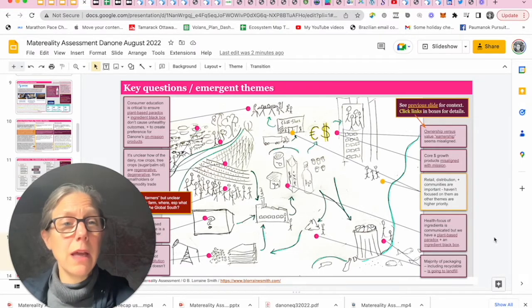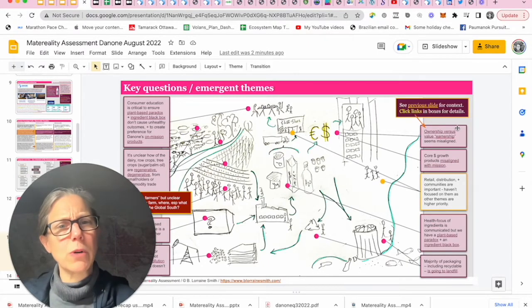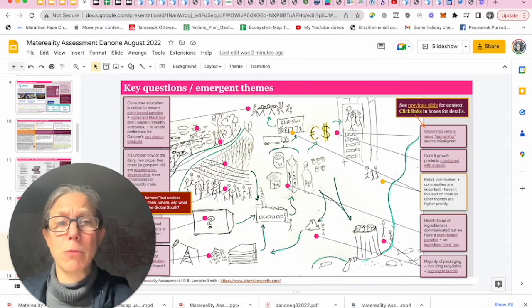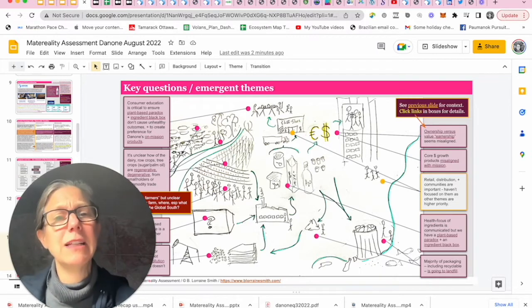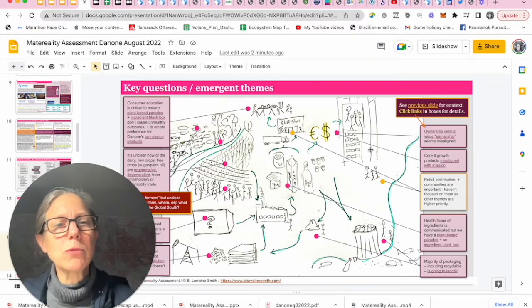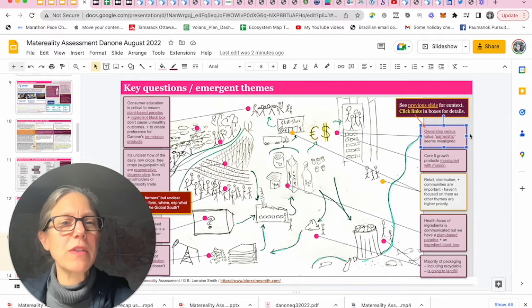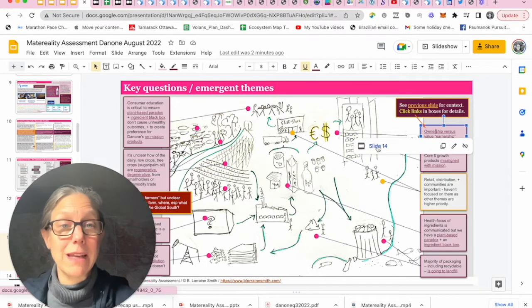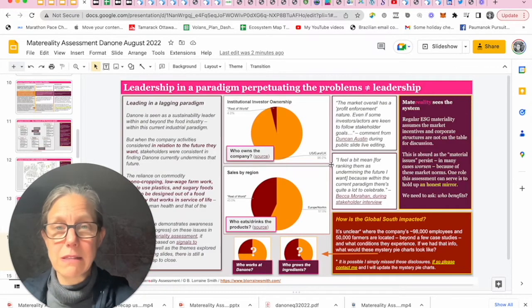Point being, in the theme land, if one sees this, they're like, oh, okay, so in the business model diagram where we've got the sort of ownership of the company, and I've got a kind of ivory tower with a small number of big people in it, what is it I'm trying to say here? Well, one of the themes that comes up is this notion of ownership versus earnership. And I flesh that out on slide 14. So this is interactive. You click on it, it takes you to that slide.